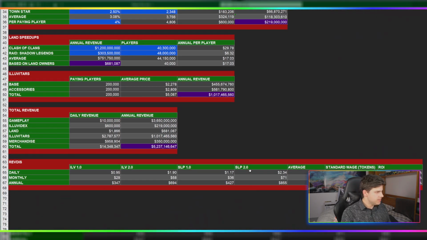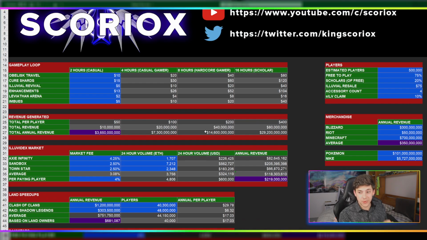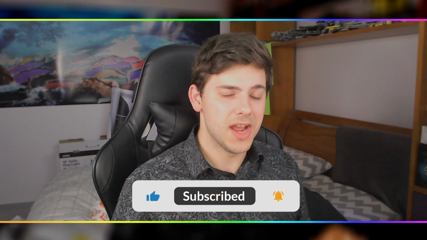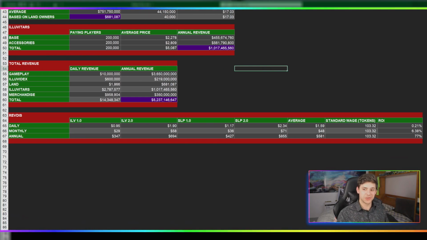Now, down the bottom here, I've taken all of these revenues and I've put them in the bottom here. And at the moment, for these statistics, remember 500,000 players and 75% of them are free to play. You're looking at potentially $5.2 billion in 12 months. Think about that for a second. That is a significant amount of money for not very many players. I'm really excited to see where this goes. I know you guys all are too, but I'm really, really excited. So let's quickly jump into the revenue distribution before I jump into my more, I'm going to call it conservative, but a bit more extreme numbers.